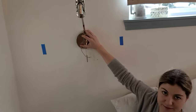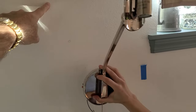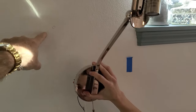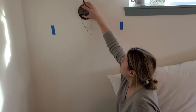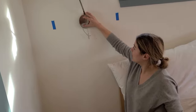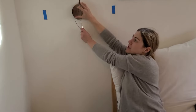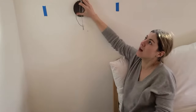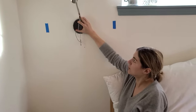Normally a bedside light is like six feet off the floor, but I measured down to five feet. What do you think about that? Definitely lower feels better, but I almost would like it a little bit lower because when you're laying in bed, you've got to pull this switch to turn the light on. So maybe four and a half? Yeah, let's look at four and a half then.